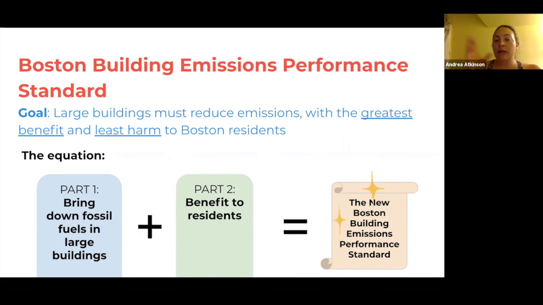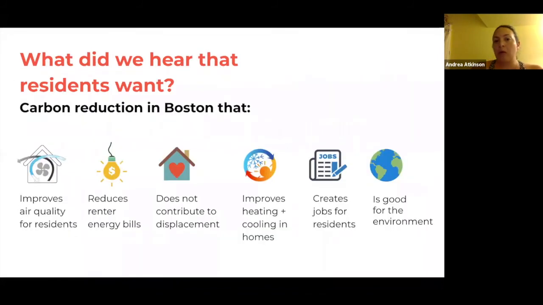So we put it into this equation: we bring down the fossil fuels to the targets and the standards that we're looking at, at the same time we're making sure that we're benefiting residents, and then we're getting to this policy.